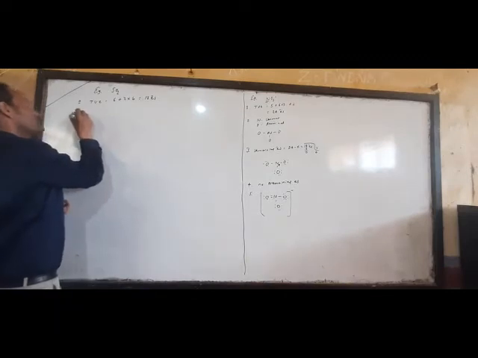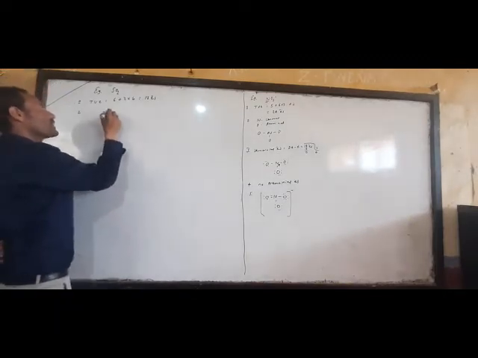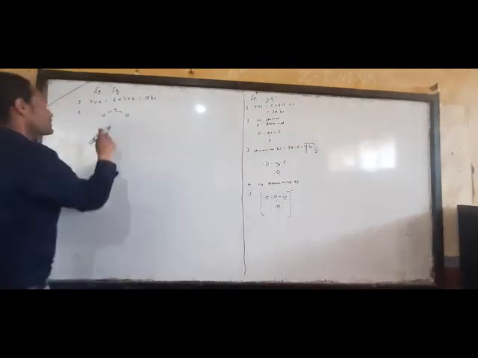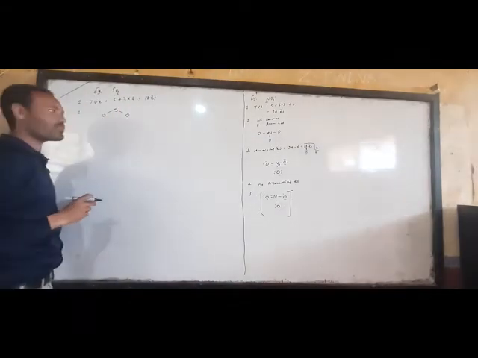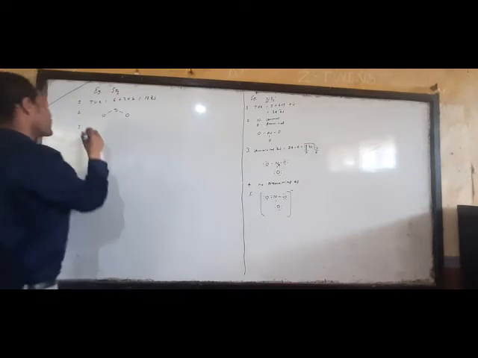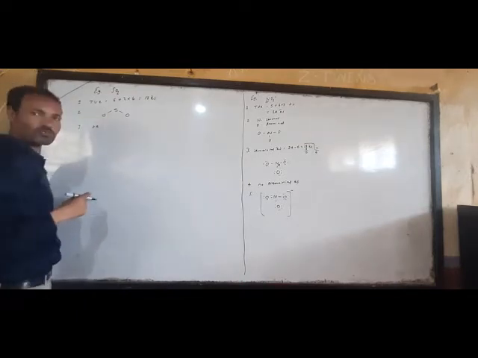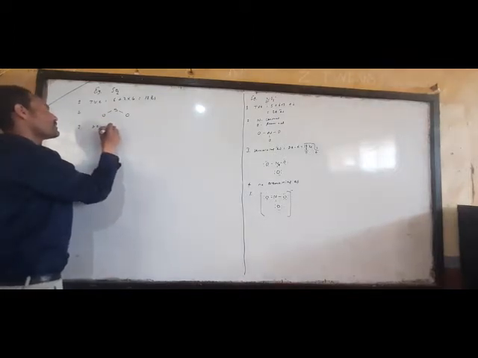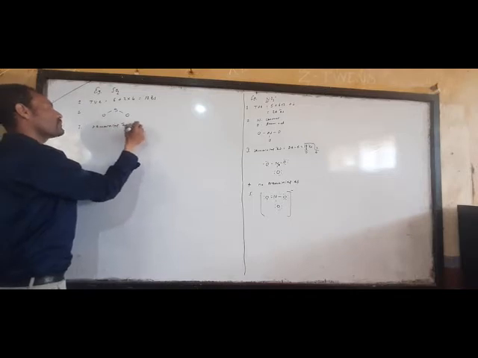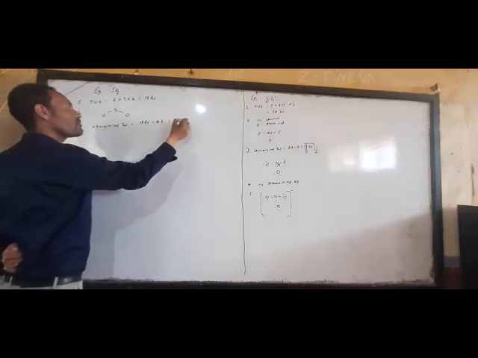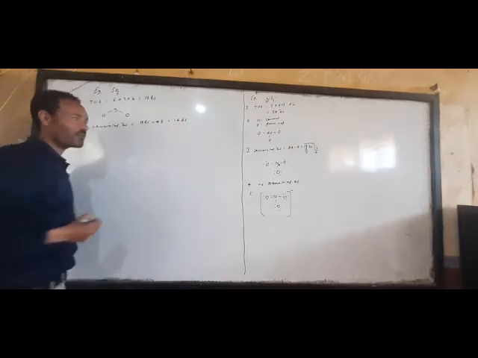Now, in the second step, we should draw the skeletal structure: sulfur, oxygen, oxygen, just like this. This is the skeletal structure. For the skeletal structure, 2 pairs of electrons or 4 electrons are used. Then after this, we should subtract the electrons used for the skeletal structure from the total valence electrons. So the remaining electrons will be 18 minus 4, which is 14 electrons. This is the remaining electrons.